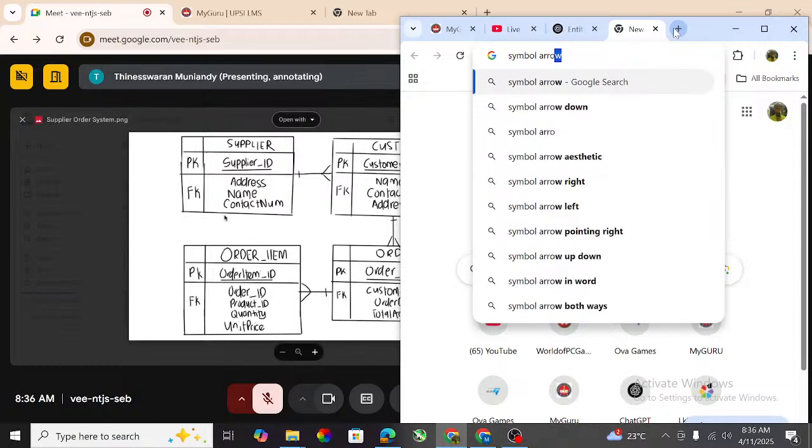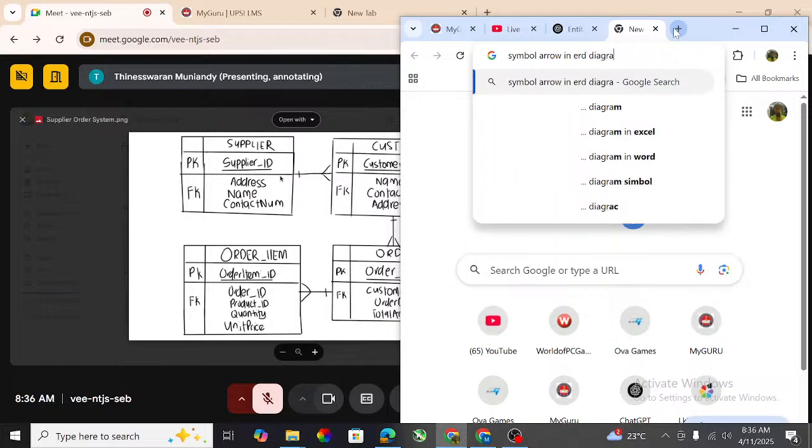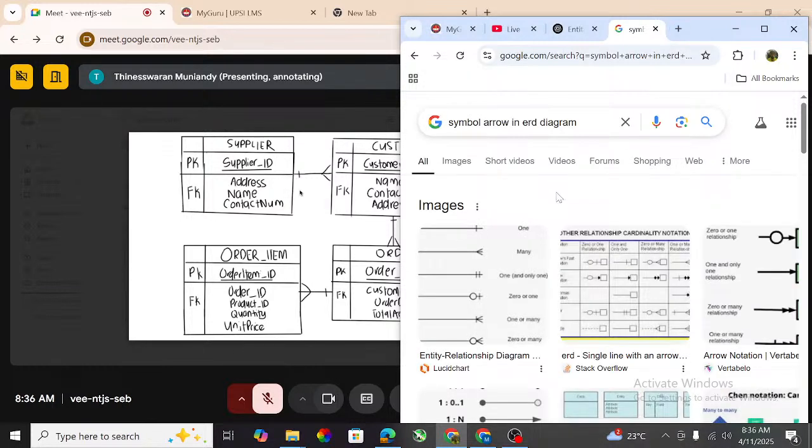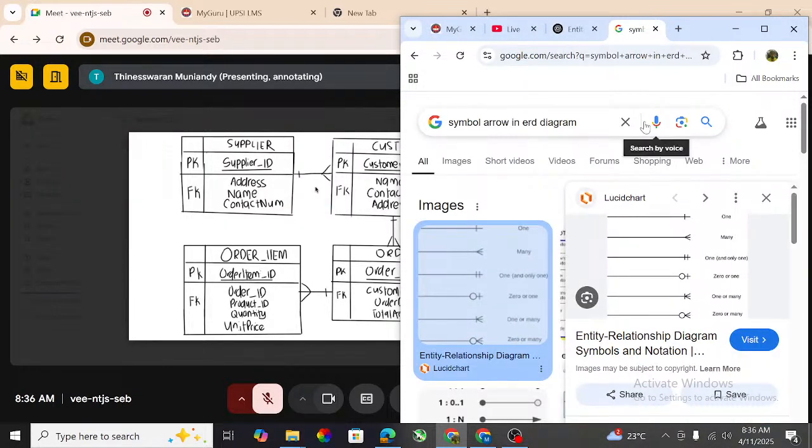For example, supplier ID 001. That is the instance. The address, for example Tanjung Malim, will be the instances. The data you want to fit inside this one. Oh, okay, sir.